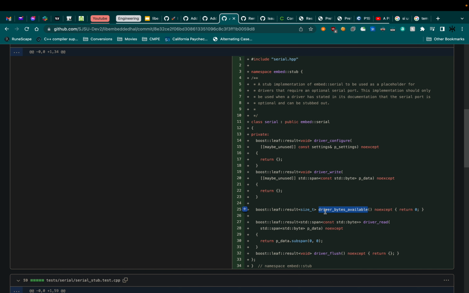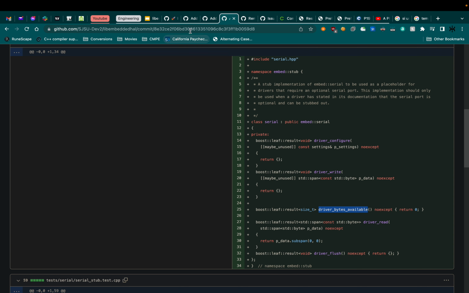I wasn't sure if this thing should actually give out like a 1 so you can actually parse through something. But I think if you had something that had a serial bus that was optional, you're basically only going to check it every so often. And if there's nothing there, then you move on. Versus if you actually do critically need it, you could deadlock yourself by having no data come in. But that's the case where you should not be using a stub. Stubbing out your serial that way doesn't make any sense.